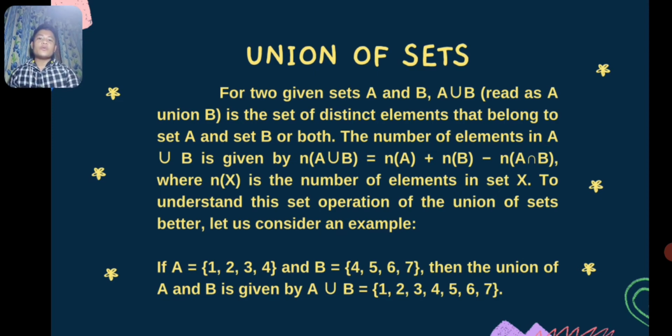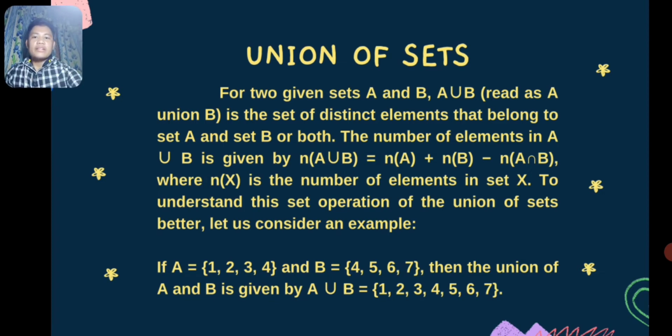Through combining the elements of A and B, we made the union of the objects in each set. As you can see, there is a repetition of element 4. But in the union of sets principle, elements in a set should not be repeated, so we just indicate 4 only. That's how we attain A union B as 1, 2, 3, 4, 5, 6, and 7. This is just a combination of the elements in two sets.